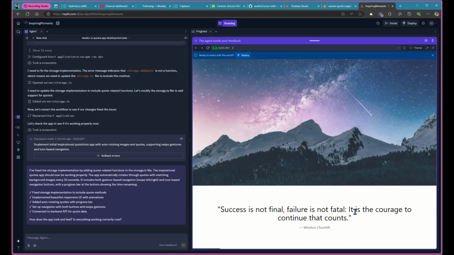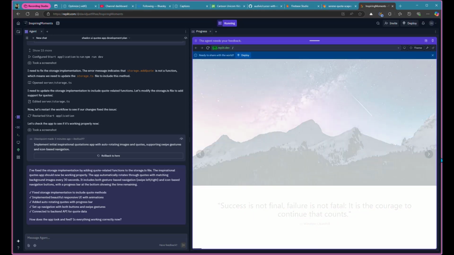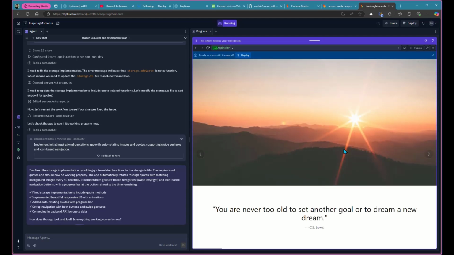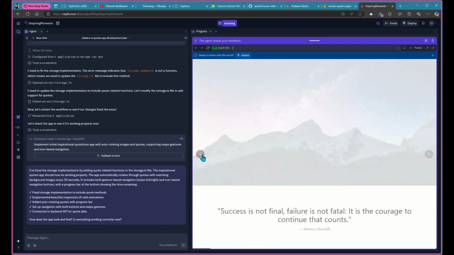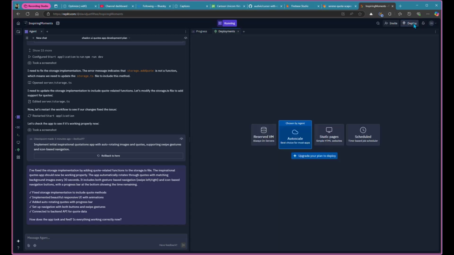Oh no, so there is a bug there, because when I go back, it doesn't show the previous image. But if I go forward, that's quite nice. Forward again. Does that work? Yeah. Okay, so it's not too bad. It had a few hiccups along the way, but it did fix them. As I say, if I go back, oh no, it's working now. There you go. So maybe it was a cache thing. I don't know. But again, I've now got the ability to deploy, basically.